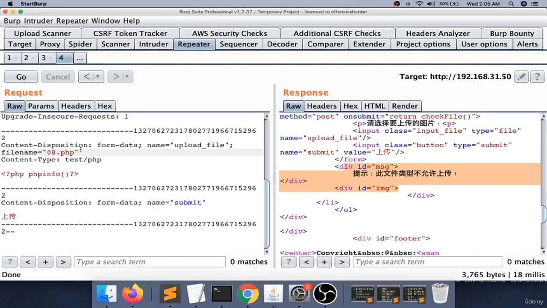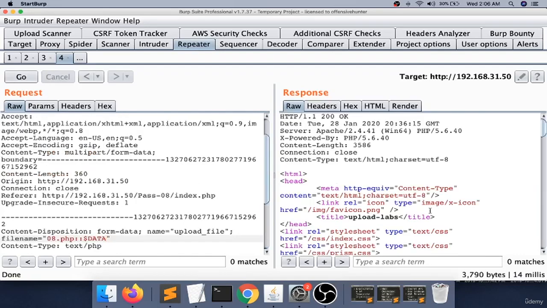After php I'll give ::$data. Let's try this one.